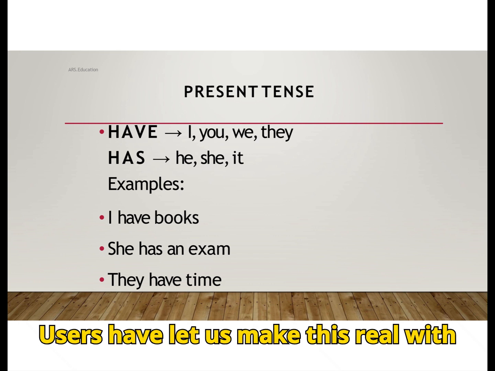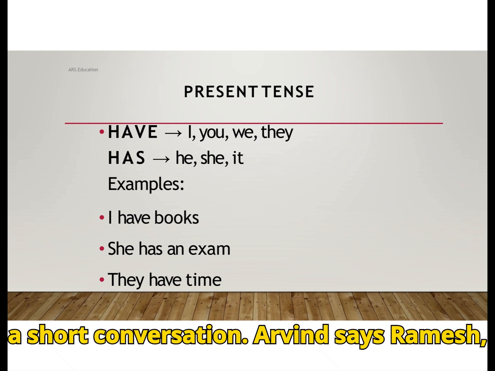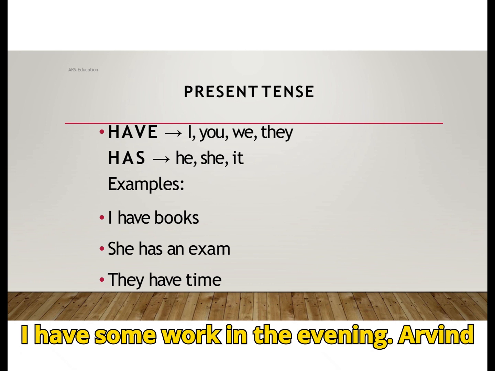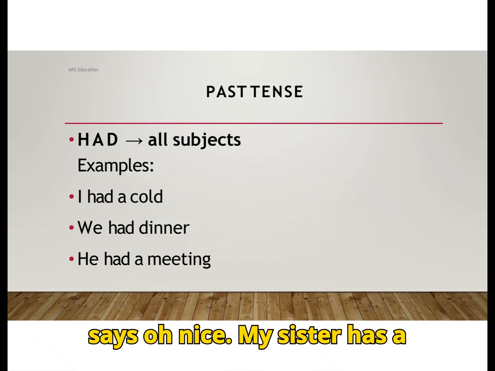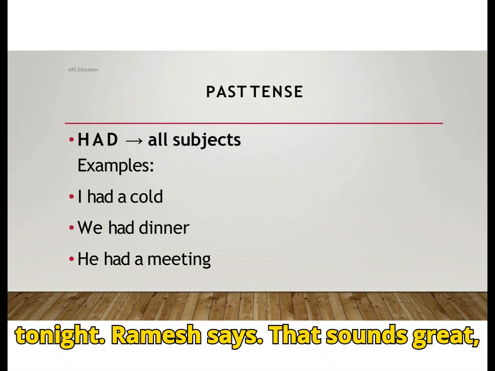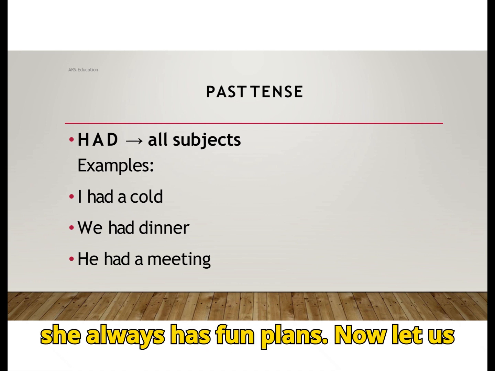Let us make this real with a short conversation. Arvind says, Ramesh, do you have plans today? Ramesh says, yes, I have some work in the evening. Arvind says, oh nice. My sister has a birthday today. We are celebrating tonight. Ramesh says that sounds great. She always has fun plans.